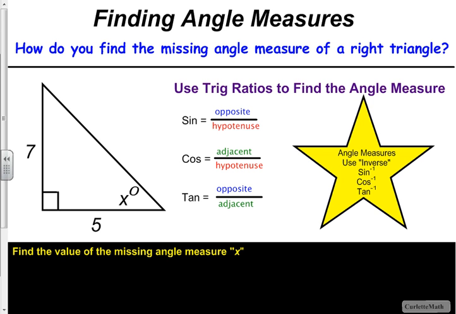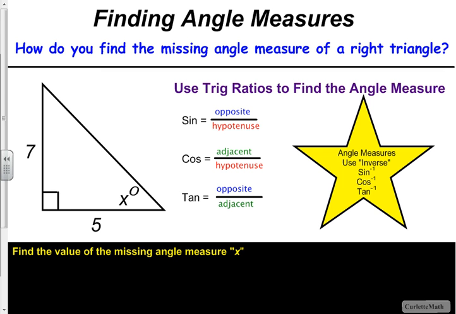Now, in the previous lessons, we talked about the trig ratios in the first lesson. We talked about in the second lesson how to find the side lengths of the triangle. Today what we're going to work on is finding the angle measure. Given two sides of a triangle, how can we find that angle measure? What we're going to study today is just using right triangles to solve this. When doing this, we will use the trig ratios again, the sine, the cosine, and the tangent.